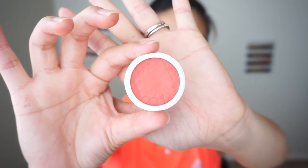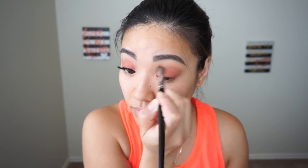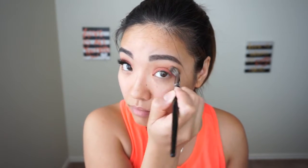And we're going to use the ColourPop Super Shock Shadow in the color Cheeky, and I'm just going to apply that all over my lid with my finger. I find that using your fingers as a tool is the best way to apply ColourPop shadows. I definitely prefer it over a synthetic brush. And then we're going to blend it out just to make sure everything meshes.